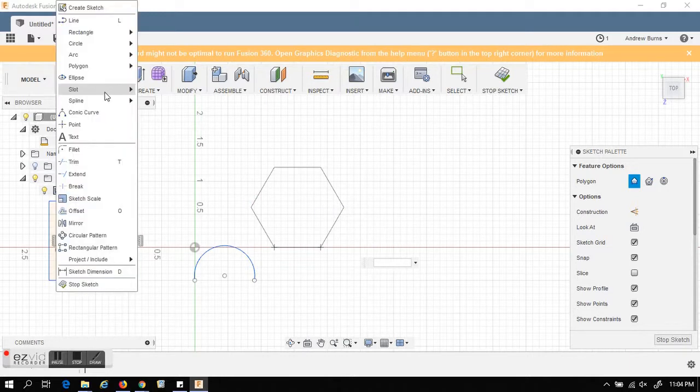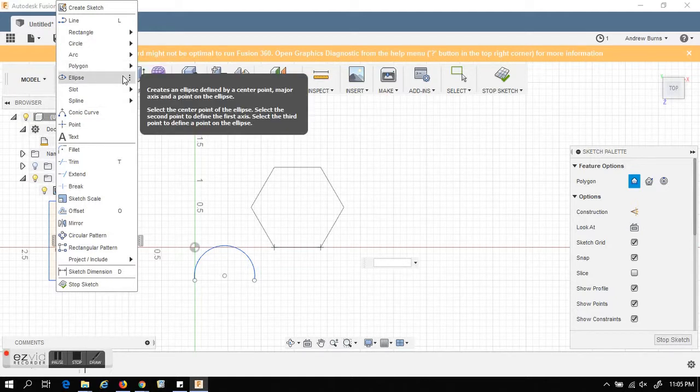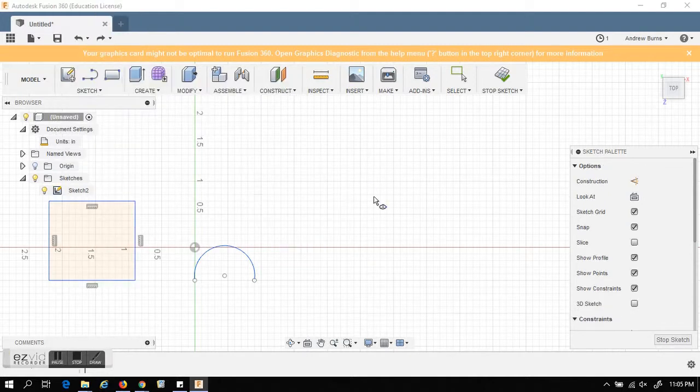That's really useful, especially if you want a set distance for the side. And the next one is an ellipse. When you make an ellipse, you first set the length of the ellipse, and then you can set the width of the ellipse afterwards. So be careful, because when I started this sketch, I started from the center, and as I went out, the other side went out as well. So if you want to start it from right here, you can't. So just be careful when you use that.